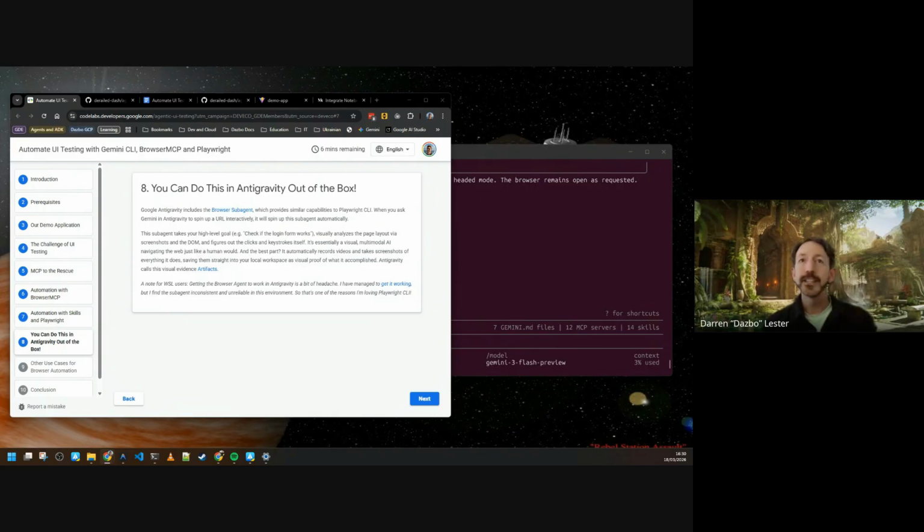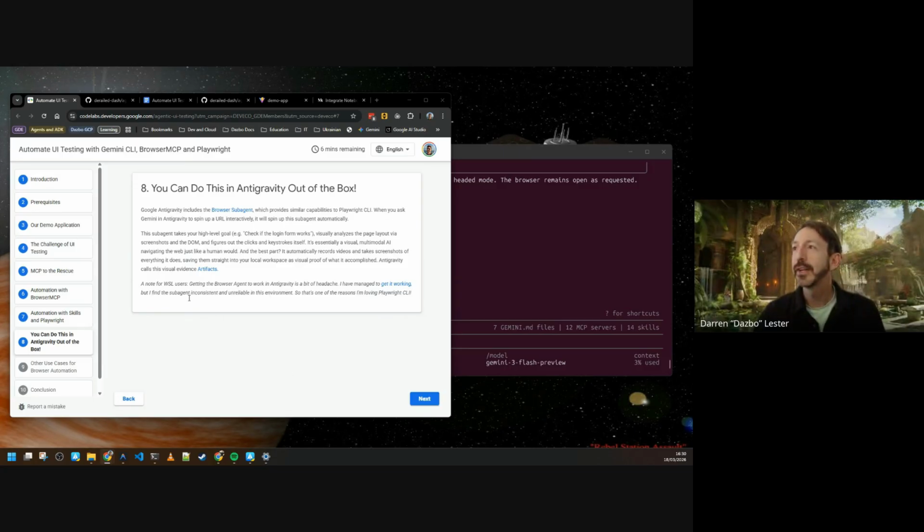And additionally, Gemini CLI actually does have now a browser sub-agent in its experimental mode. It has similar WSL issues at the moment, but that's being worked through. So you could probably expect that in a couple of months' time, everything that I've just demoed just works out of the box with Gemini CLI. But I think the value is not so much in the exact use case that I've demonstrated, but in demonstrating how you can install these skills and these MCP servers and then pull them together, because there's always value in being able to do that.